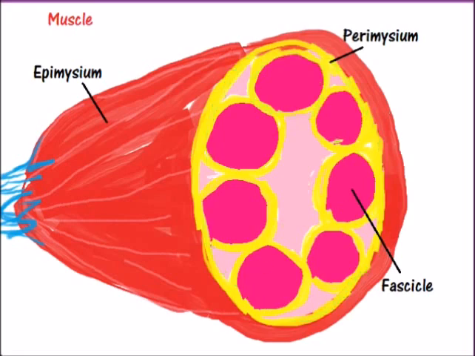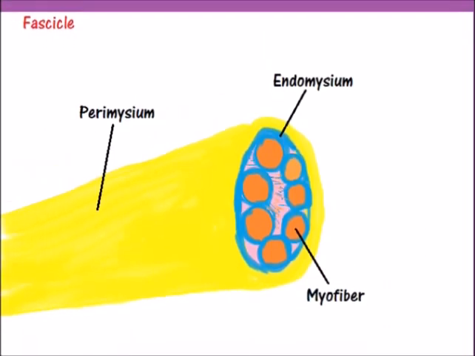This is the fascicle right here. What if we were to zoom in on this fascicle? What would we see? We would see this. So here's our fascicle, and we see, of course, even smaller tubes inside the fascicle. It's just like a tube that's been cut open and revealing other tubes. This is the perimysium, what we saw. It lines it. It's a connective tissue. It keeps them all together.